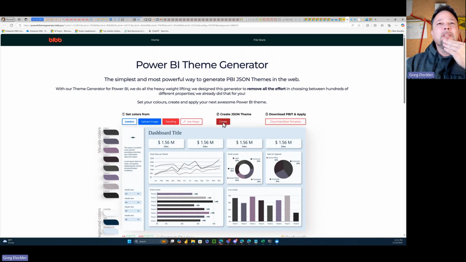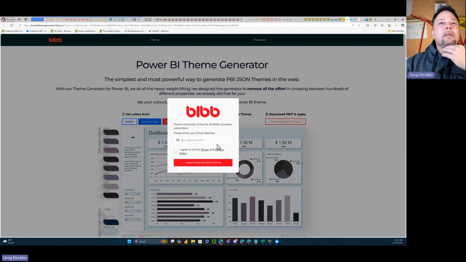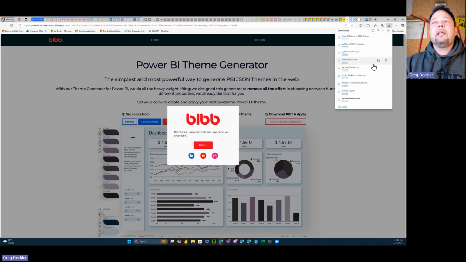So let's see. Create the JSON theme. So free for all BIBB. Now I remember this was a pain. If you weren't signed up for it or something like that, it was really kind of a pain. So I agree. Create the Power BI theme. Okay, there, did it. If I remember correctly, when I would do this and I wasn't already signed up, I got into like a loop or something.